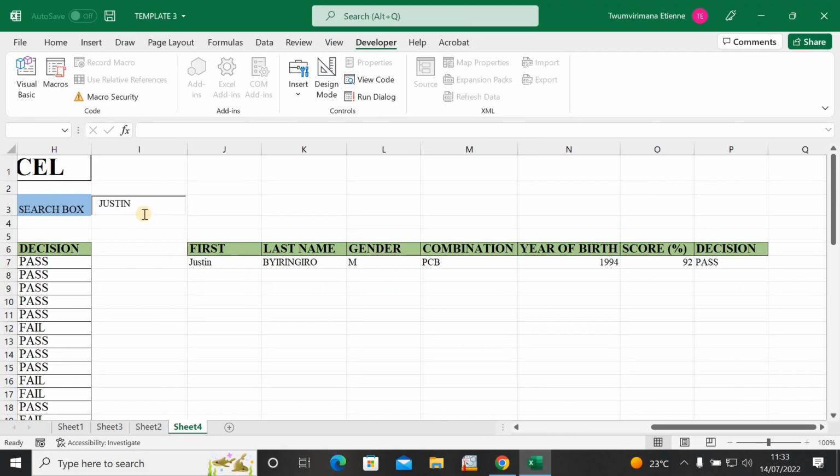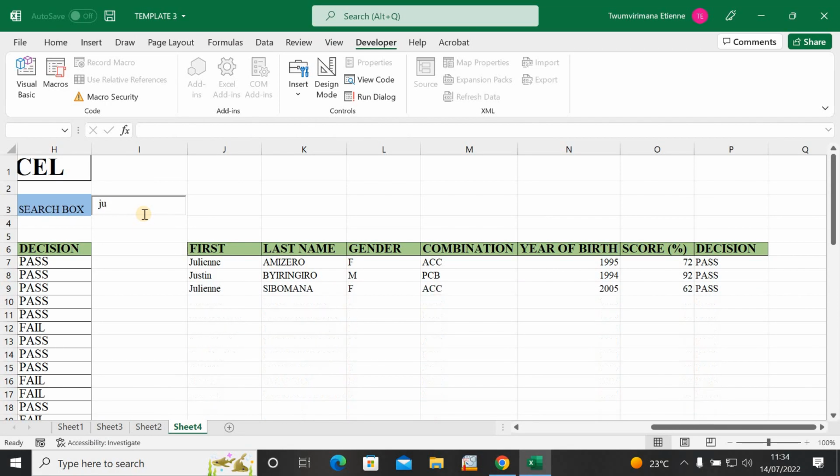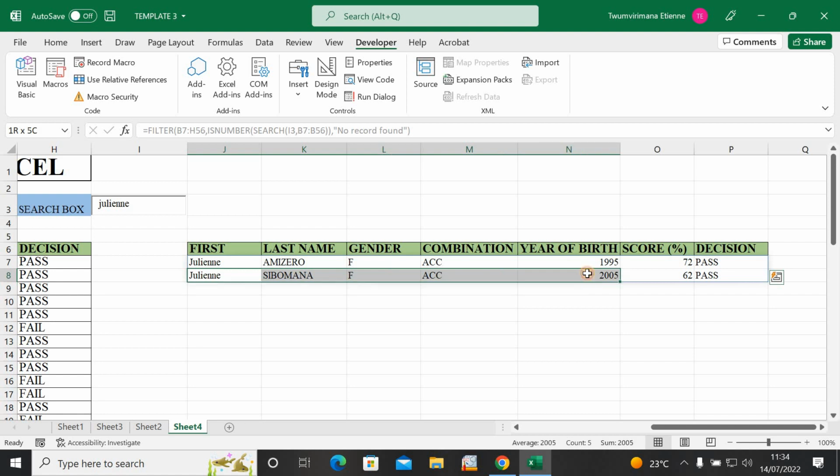Let me try another person. Let me put maybe Julian. You can see there are two Julians, and you can see here the gender combination. I can just see the one I want, if it is this one or this one.